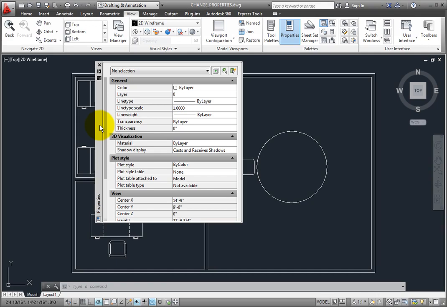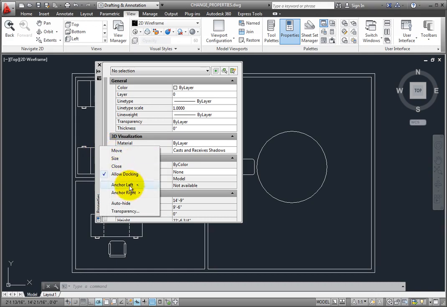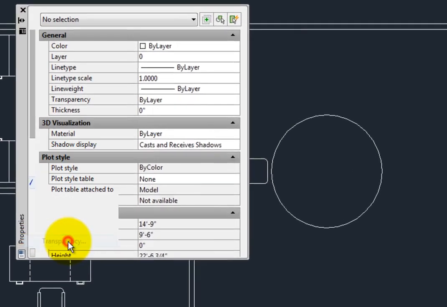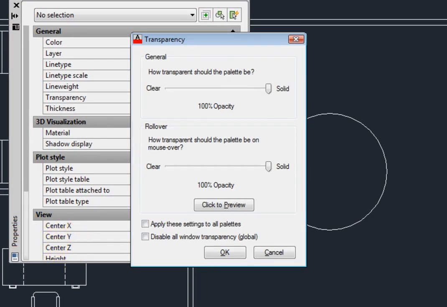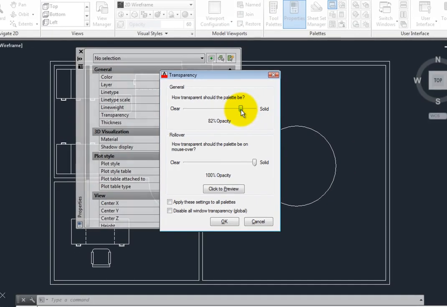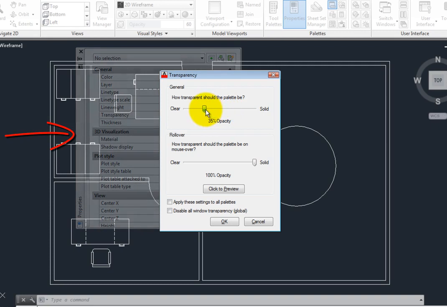I can also control the transparency of the palette. When I right-click and choose this option, the program displays the transparency dialog. Here I can control the transparency of the palette when it's simply displayed, as well as the transparency when the cursor is rolled over the palette. Notice that as I move the general slider bar to the left for less opacity, the palette becomes fainter.